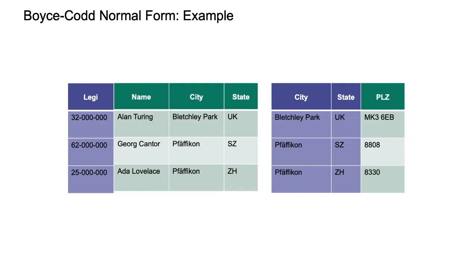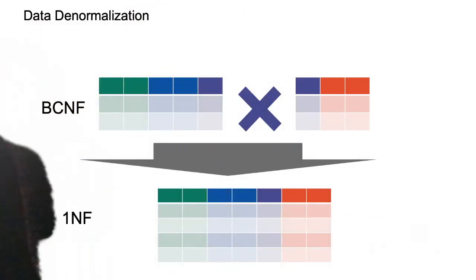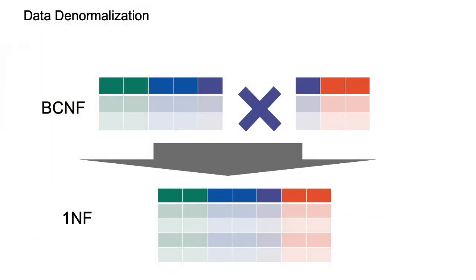Now I have very good news for you. The reason I told you not to worry too much about this is that we are going to throw all of that away. We don't care. In this lecture, in Big Data for Engineers, we do not want to split into multiple tables. We are totally fine if it's all in a gigantic table with a lot of redundancies and so on, but that's okay for the purpose of this lecture.